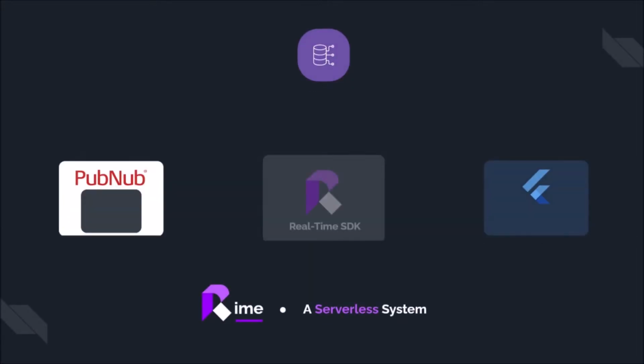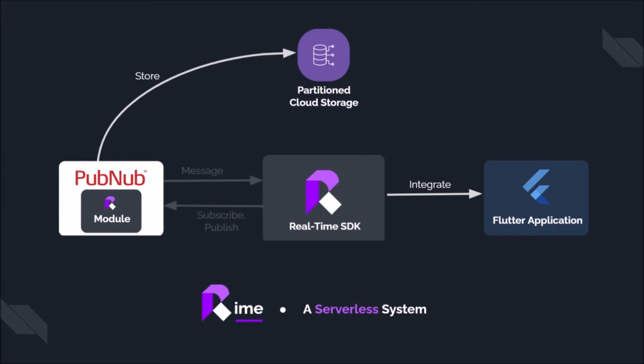Rime is an entirely serverless system. This means that developers can quickly import it into their project and get started with working on a real-time application. It sits between PubNub and your application, acting as a middleman to keep things simple. Rime enforces storage and formatting rules on a PubNub instance and deals with the flow of events directly to the front end.